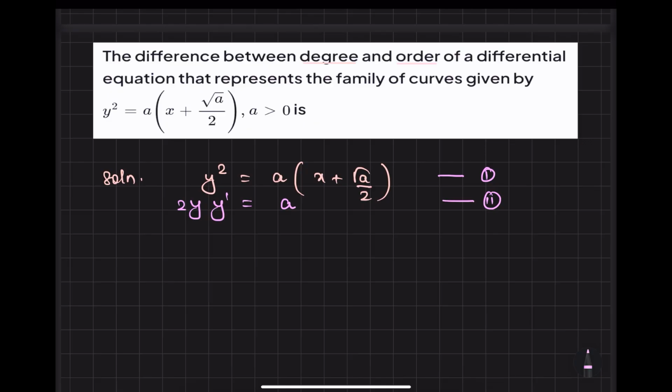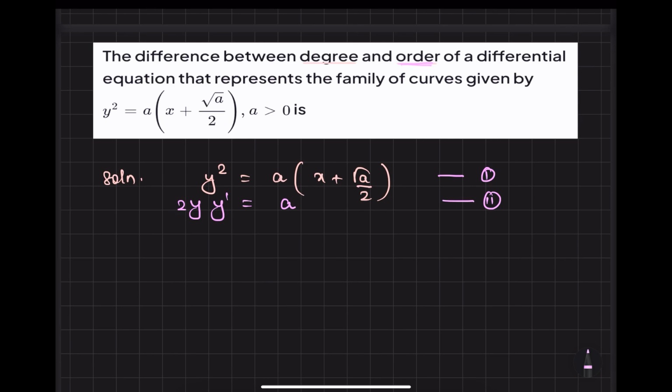Like you know, that order will be 1 only, because we have differentiated once, so the highest differential present in the equation will be 1. So we got the order. Now we have to find out the degree. For degree, we have to convert it into polynomial form, then only we can answer.